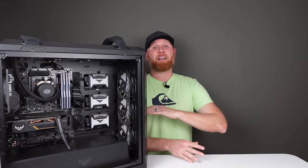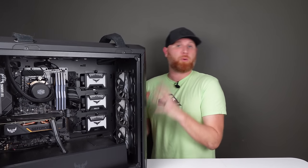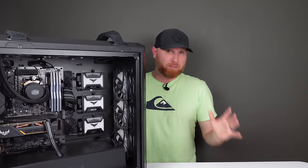Now, this system is far from clean, but I definitely feel way more comfortable having this in my house now that we've blown off the majority of dust in it.